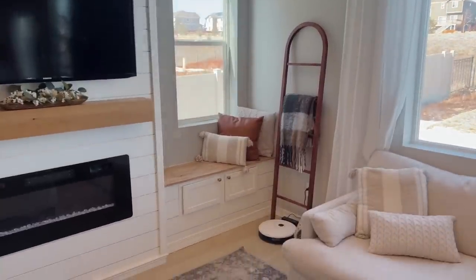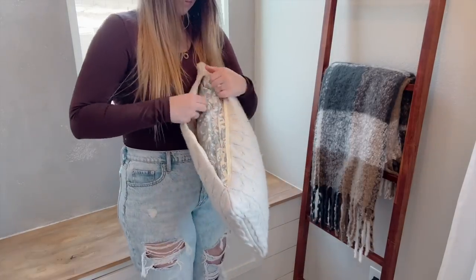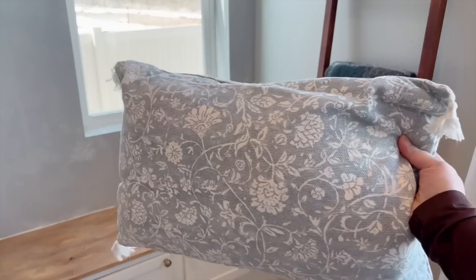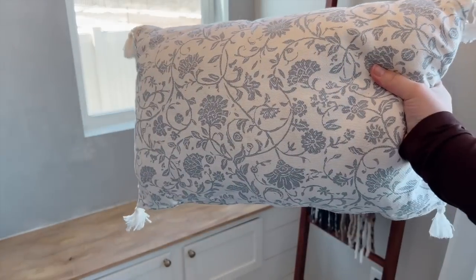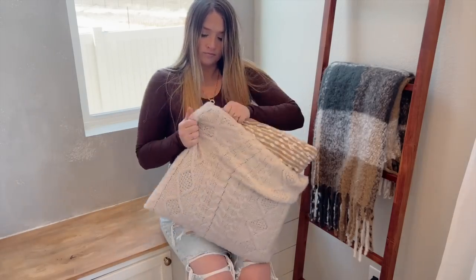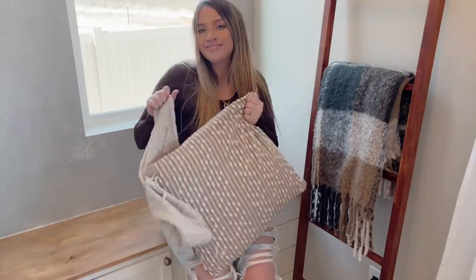Now we're going to do this little reading nook bench section area. And a little tip for you when you're dealing with throw pillows, get pillow covers for your winter seasons so you can just put it right over the pillows you use year round. And when it's time to take it off, it's so much easier to store away a cover than a big pillow. And it's so much cheaper this way too.